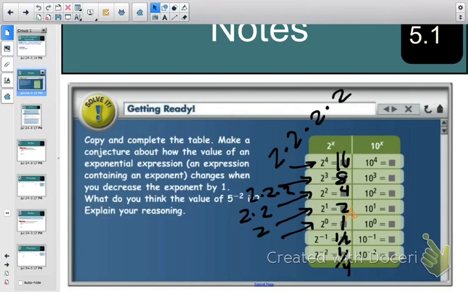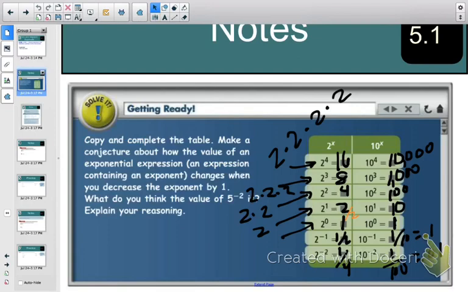Okay, so every time you go down, you're just dividing by whatever your base is. If our base is 10, that basically just means you have 1 with 4 zeros. Okay, so 10,000. 10 to the 3rd is 1 with 3 zeros, or 1,000. 2 zeros, 1 zero, and then no zeros, so just 1. And then at this point we just start dividing. So 1 over 10, or 0.1, and then 1 over 100, or 0.01. So you're just dividing by 10, following that pattern.